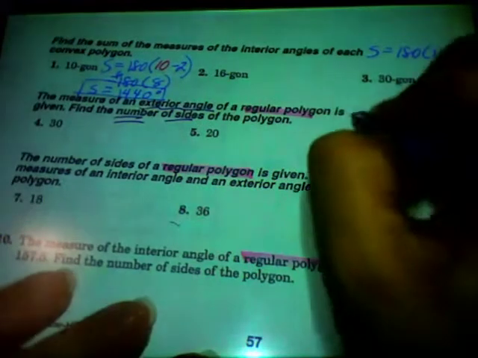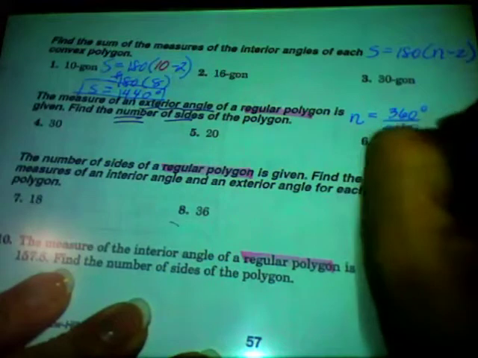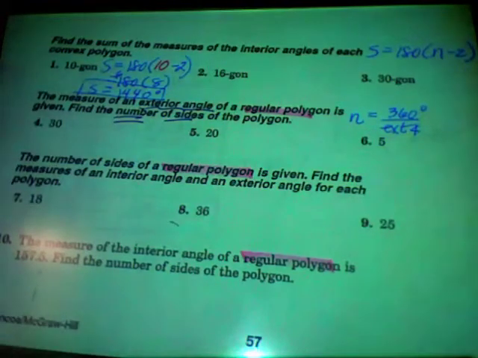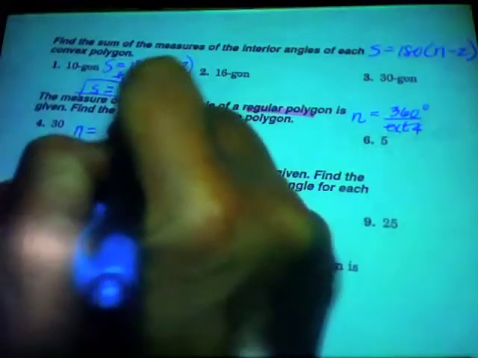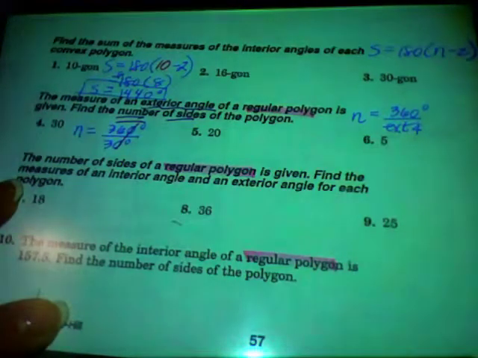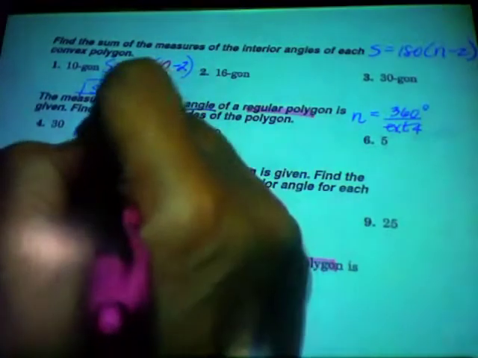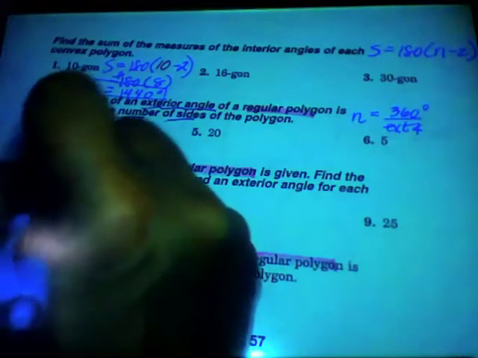The formula for the number of sides would be 360 degrees divided by your external angle. If all external angles in a regular polygon are the same, and I know that all external angles add up to 360 degrees, can't I just take 360 and divide it by my 30 degrees? So n is equal to 360 degrees divided by 30 degrees. My zeros cancel, and my degrees cancel also, by the way. And then 3 cancels into 36 12 times. So isn't my number of sides equal to 12 sides?